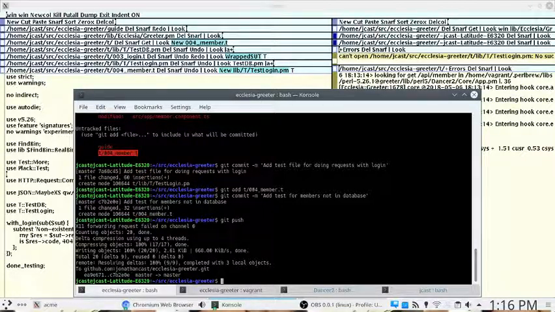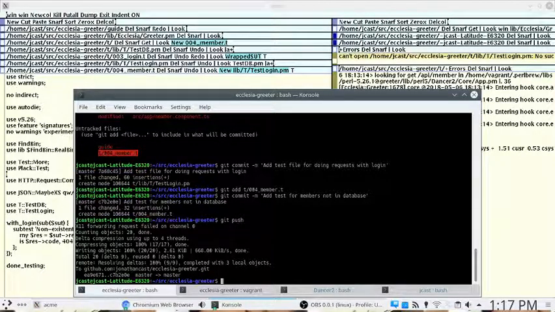The other thing that I'm ignoring for right now is testdb and test login. Testdb and test login are code, and they should have tests, and we're ignoring that.